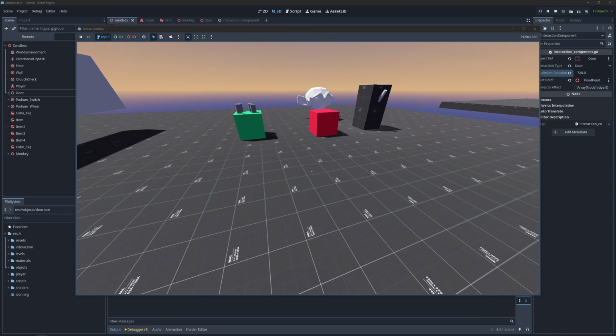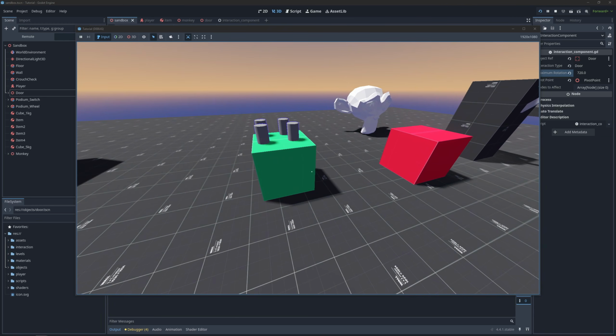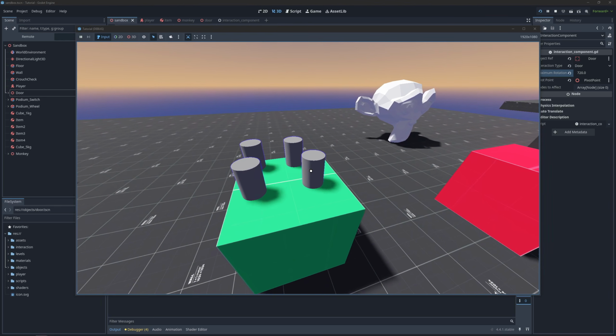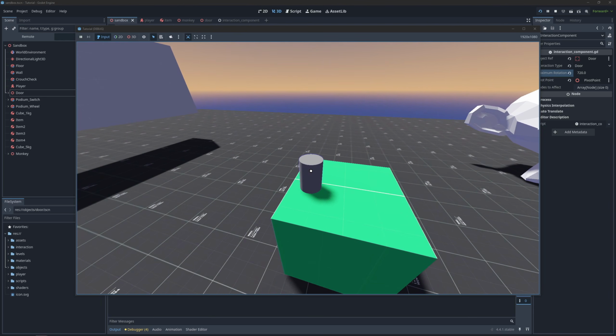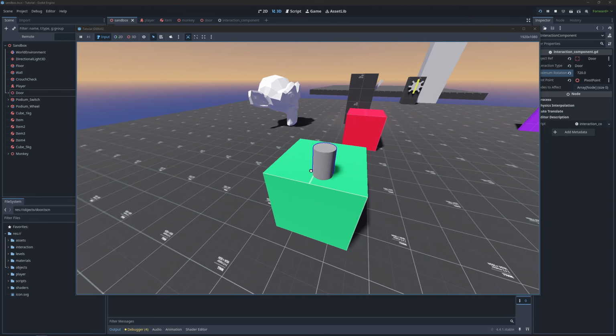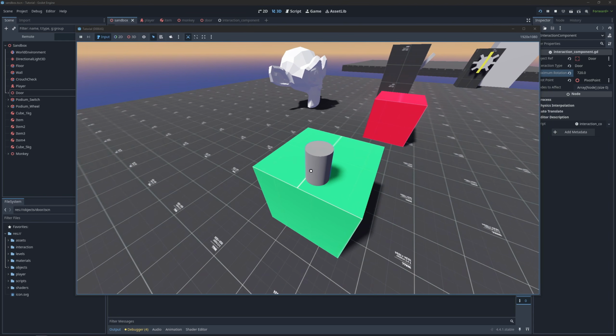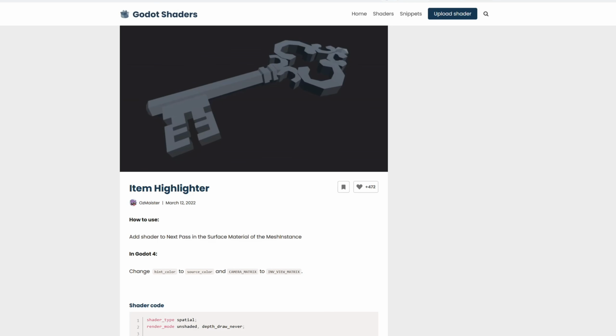So if you were in a dark, spooky environment, and maybe there was a health pack on the floor, you kind of wanted to show the player it was there, even if they didn't have any flashlight, battery, or something of that nature. So we added that little blue outline that you see on the items that pulses. Now, this was a simple addition, something I came up with on my own, and while perusing the Godot shader website, I discovered an item highlighter that kind of coincides more with the AAA game style of doing it.